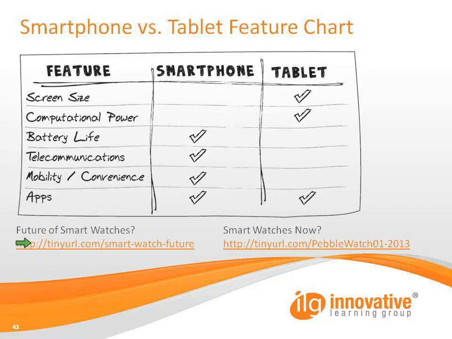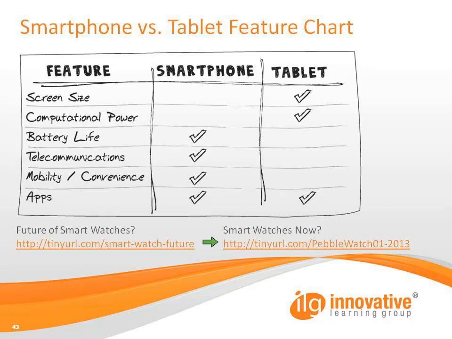I do have a couple of links here, and this is one of the things I was excited about, forward-looking, the future of smart watches. This is a link to an article from the CEO of Qualcomm, who says that he thinks that smartwatches will likely be more valuable to the consumers of the future than augmented reality goggles like Google Glass. Now, I don't have enough info to predict if he's right or not, but he does make a kind of compelling argument when he says that a product that's giving a high percentage of its customers a headache is pretty hard to sell.